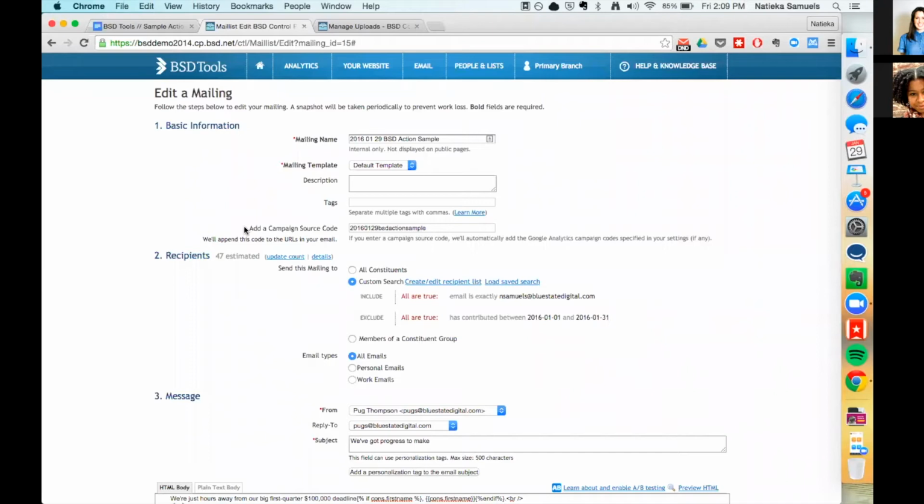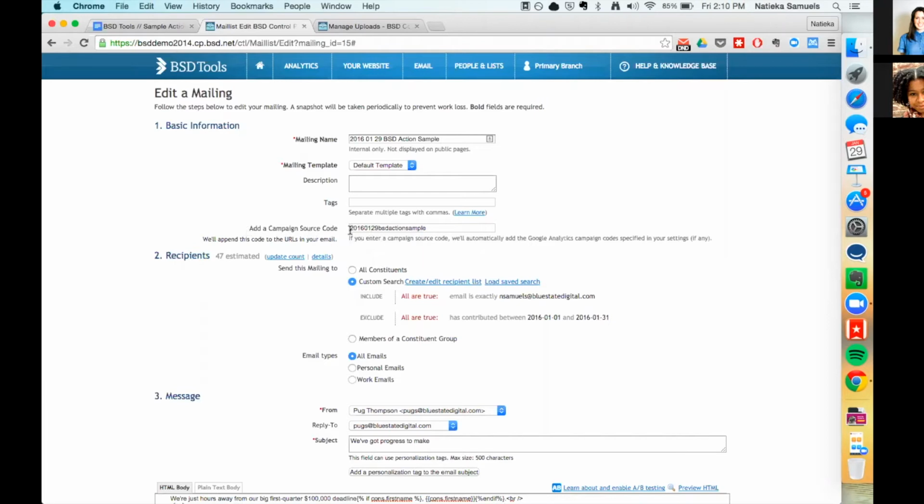It's extremely important for tracking. Without setting a unique source code here, you will not be able to track clicks against actions, and that helps you know who's coming to you with email and who's donating because of every individual email. That's why it's very important for this to be unique. You're also feeding data to your Google Analytics by adding this source code.